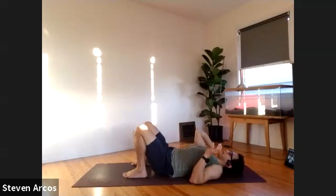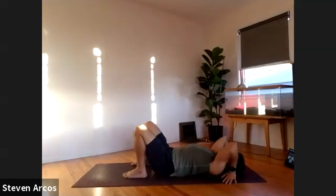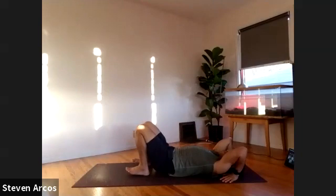Hands by your side or arms by your side or hands alongside your ears. I say that every single time and I mess that up. So arms alongside your body or hands alongside your ears. When you're ready, inhale on your own. Imagine you're just by yourself doing yoga, no eyes, no expectations, just you and your perfect practice.